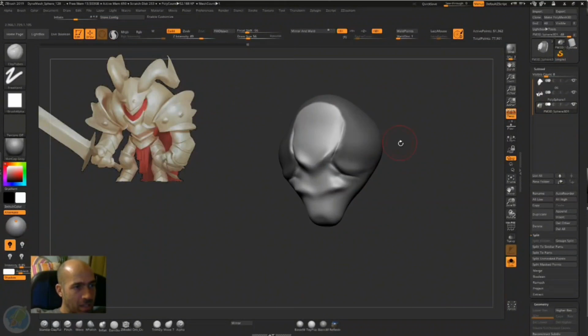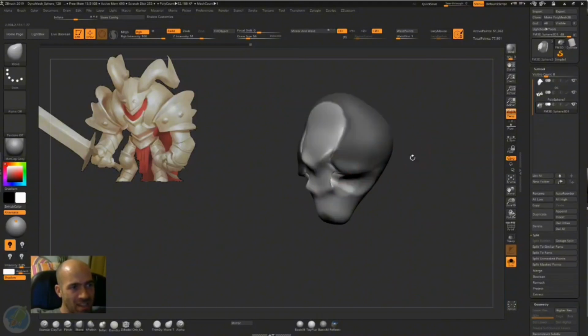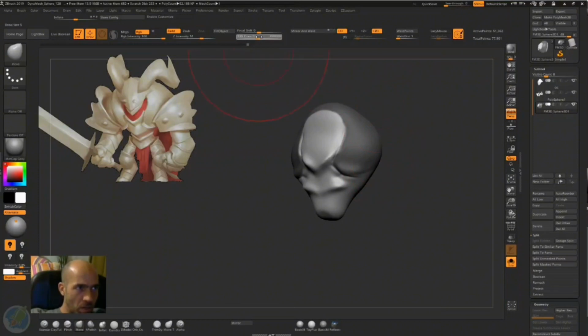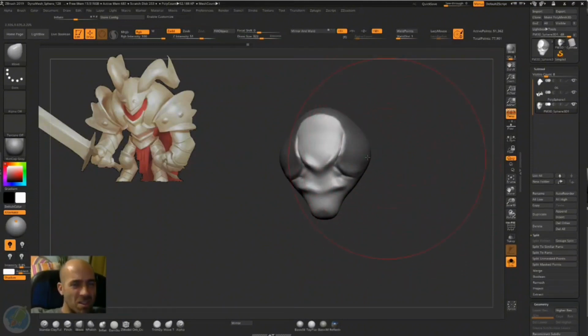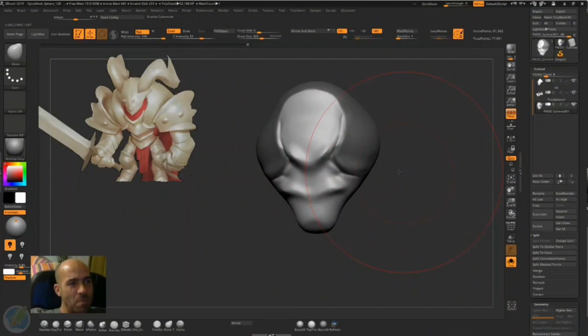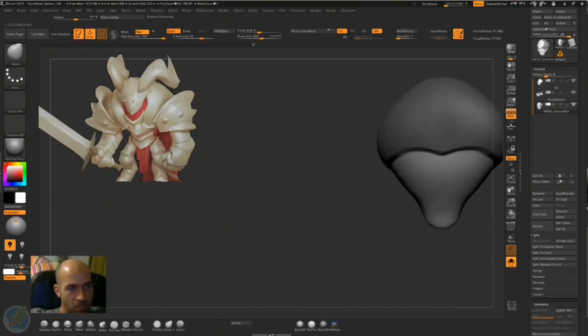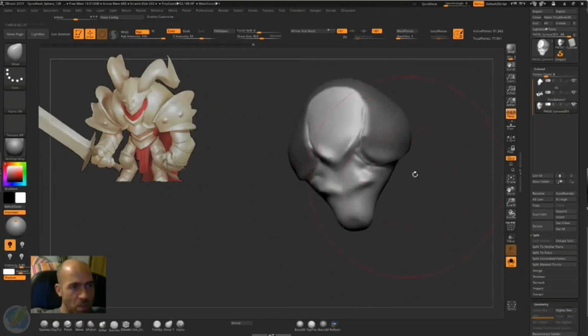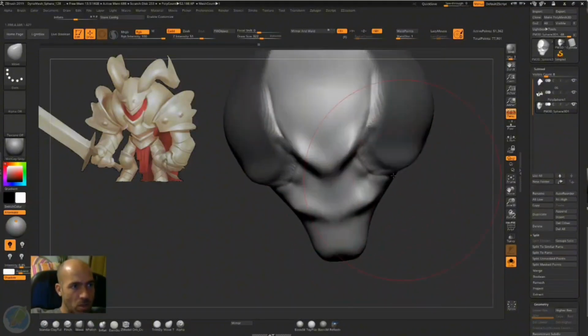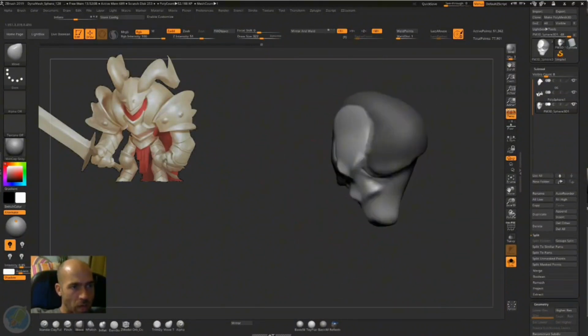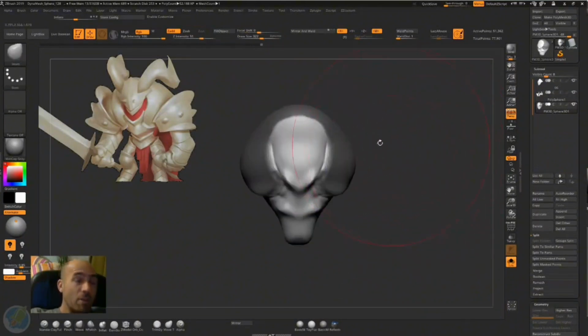Okay, and now while we were on mask, now I will go to 4, which is move brush, and if I start moving like this, you see it's not very good. So I will just increase my brush with the bracket keys, or from here, or if you press S you can increase it, but I like to increase it with the bracket keys because I've used that in Photoshop way before I learned ZBrush, so it's kind of second nature to me. And I'm just moving with a very big brush this thing inwards so it's smaller, and that's okay. We can then invert the mask.